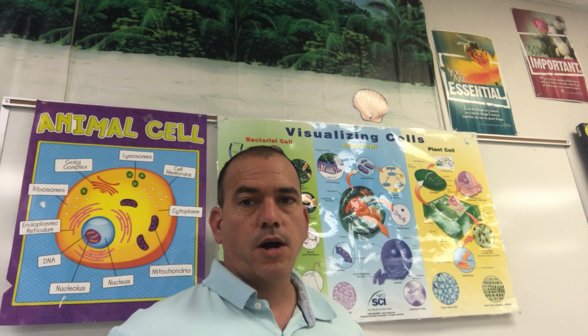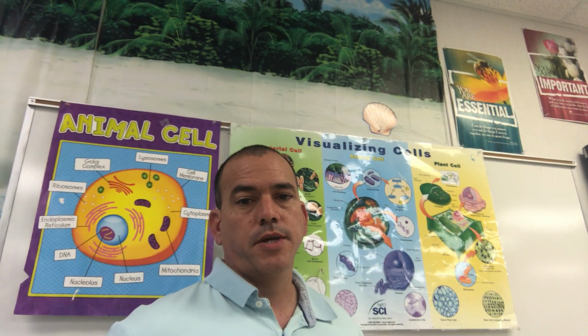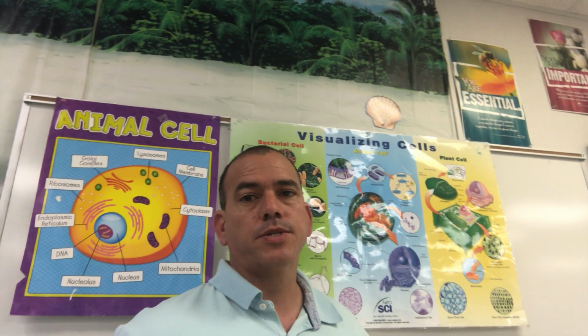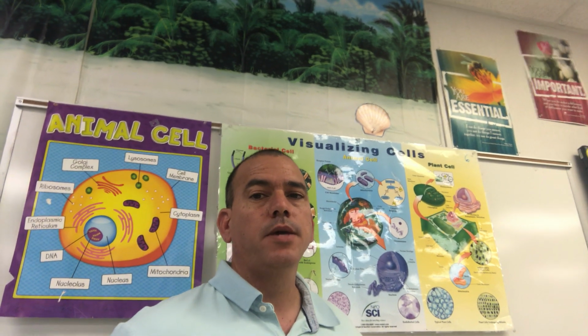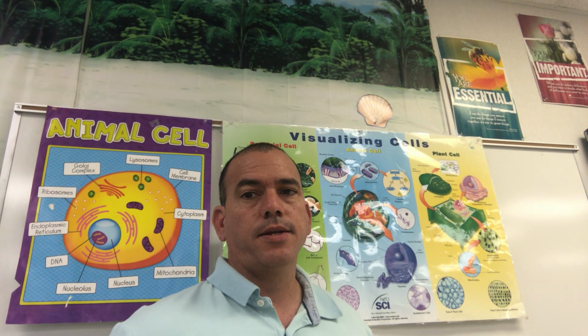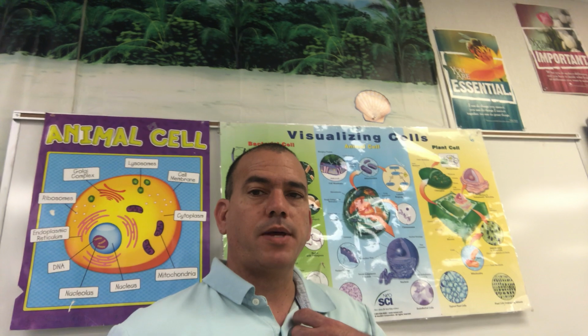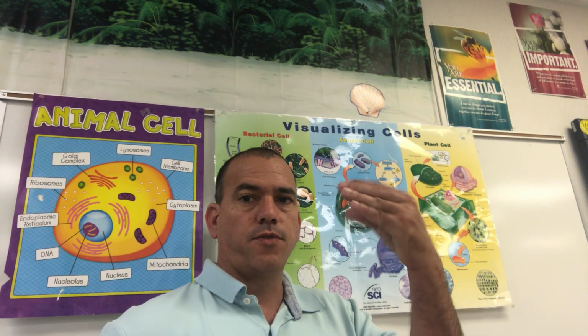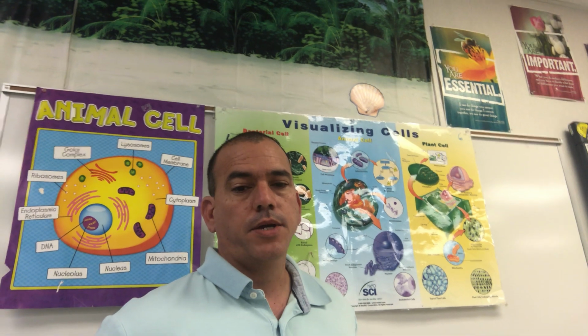You could think of mitochondria as like the power plant because it makes energy. The endoplasmic reticulum transports things. I like to think of it like a conveyor belt because it transports things, and a conveyor belt looks like a flat belt. When you look at it, you're looking at the conveyor belt from the side, so it's going to look more like that. If you were looking at it from the top, it would look more flat. But yeah, the endoplasmic reticulum is like a conveyor belt because it transports things.